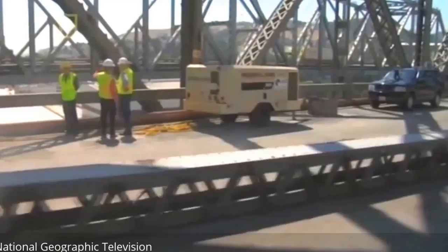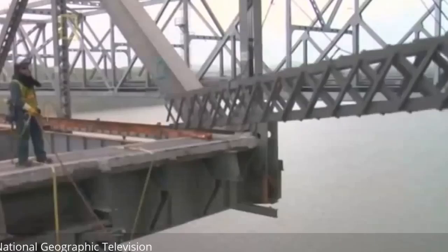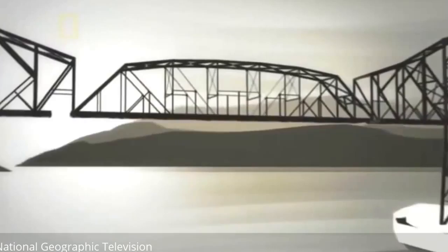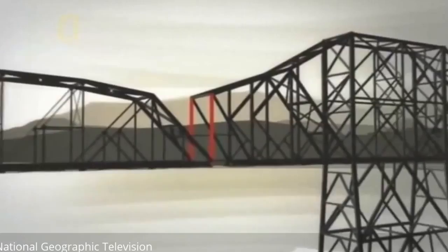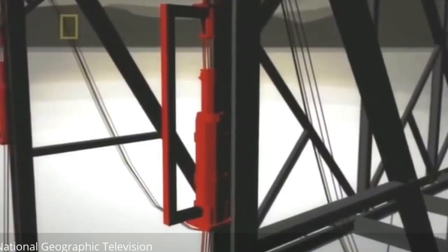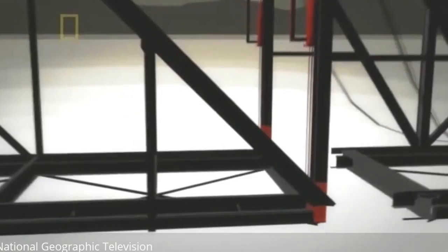Now all the engineering that went into building the Carquinas is reversed. After 8 hours, workers finally cut the last of the horizontal supports. The span is currently connected by four pairs of vertical steel rods called I-bars, one pair on each corner. Workers secure lowering jacks to the top of each set of I-bars. The bottom of the span is then connected to the jacks through a series of steel cables — 19 on each corner. When the jacks are engaged and the I-bars cut, these cables will be all that holds up the 635-ton section of bridge.